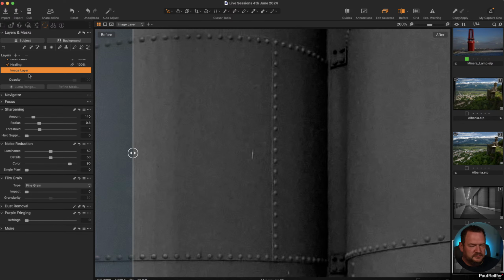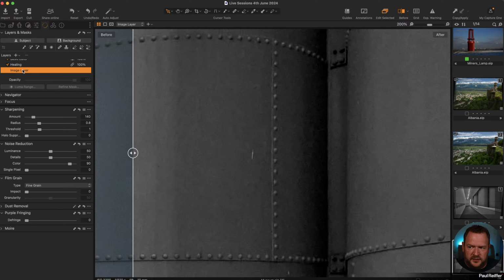Just like sharpening, just like clarity, just like HDR, the second you start layering noise reduction or layering sharpening on top of each other, it becomes cumulative. And you get noise reduction trying to reduce already reduced noise. Now, as we know, when you start reducing noise, you risk adding in artifacts. What do we mean by artifacts? Little shapes and stuff like this. So just be careful with that.